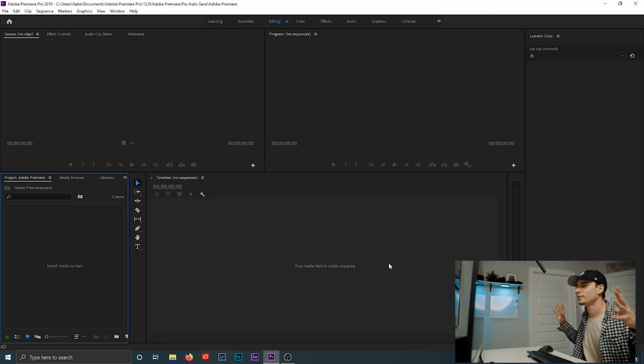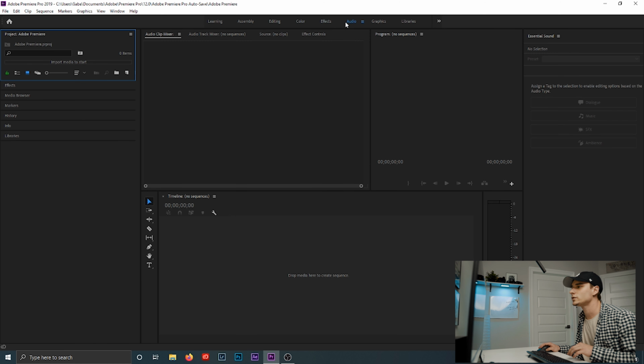And then boom, it gets terrifying. But it really isn't. I promise it's simpler than it looks. So you may have a different interface than what I have. The only difference is what workspace you're using. Now, I don't know what the default of Premiere is gonna pull up, so I'm gonna show you exactly what workspace I'm in. At the top, you'll see assembly, editing, color, effects, audio, and basically those are just different workspaces, and it just changes around where things are placed. So for the tutorial purposes, we're gonna be in editing.